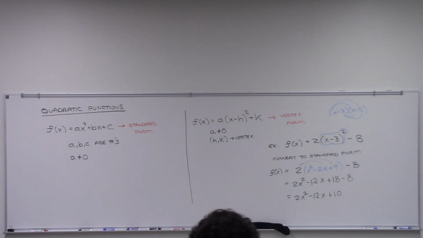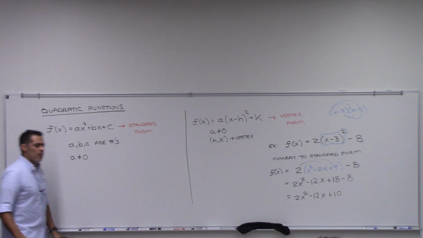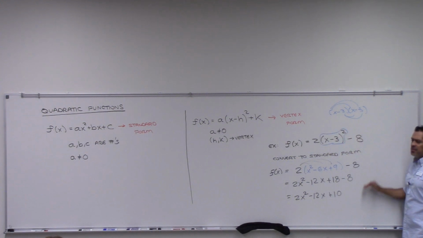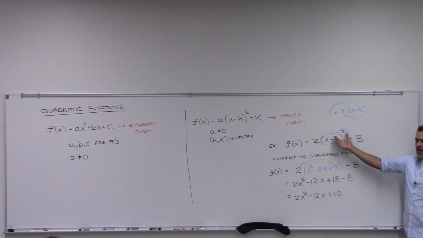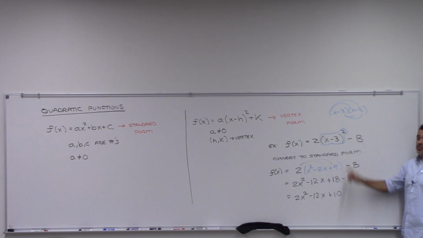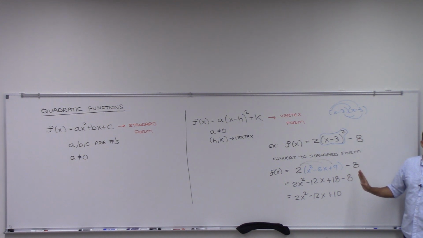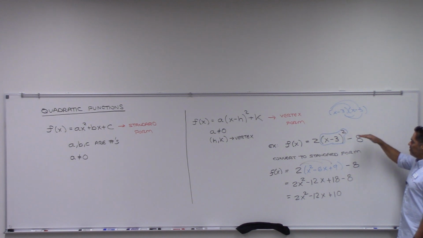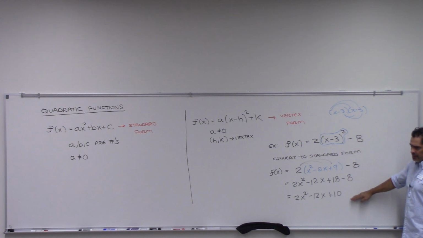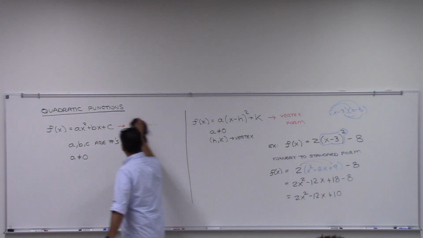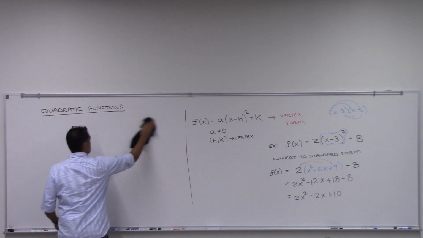If I have the computer graph that for me, look what's going to happen. I get the same function, right? It's the same exact thing. But do you all see this is standard form? Yes? So going from vertex form to standard form, not too bad, right? You just FOIL that out. How do you go from here to here, though? That's harder, and I'm going to do it in a minute, all right? But I just want you to see that this is just another way of writing this. Okay, let's continue. I'm going to take that function over there, and let's sketch it.